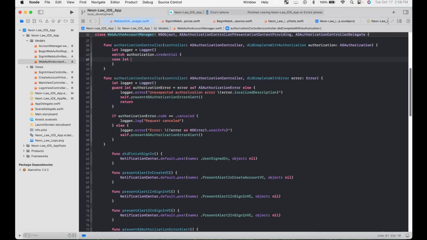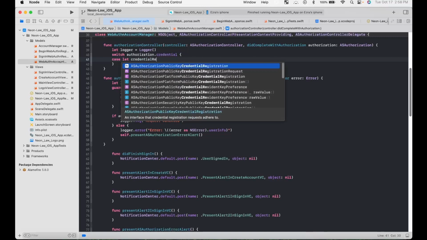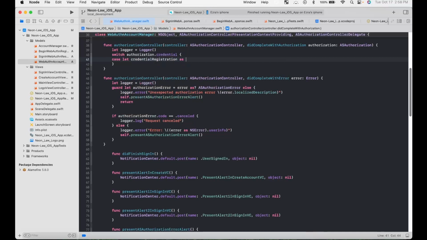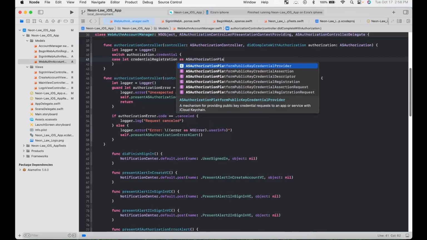So first case will be credential registration, and we'll make this an ASAuthorizationPlatformPublicKeyCredentialRegistration.